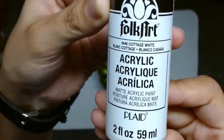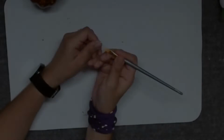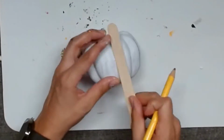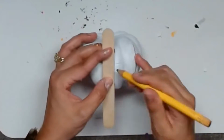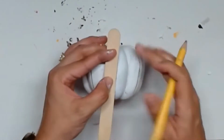For this next project, I'm going to be making another checkerboard pumpkin, this time using the small pumpkin from the Dollar Tree. So I started off by giving it a paint in this white chalk paint, and after, I'm taking a wide craft stick and I'm just drawing some lines, making sure not to rock the craft stick back and forth. So you want to keep your craft stick very steady, and then just make a line in between.